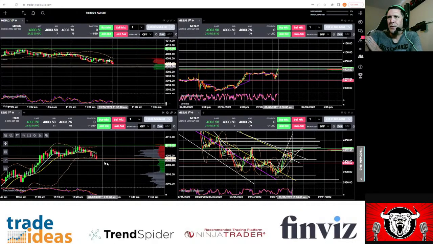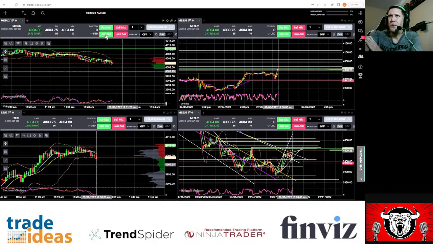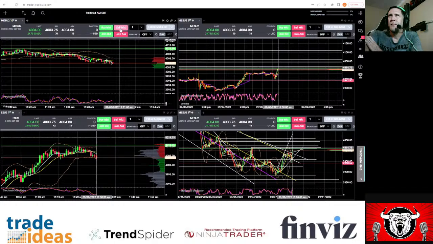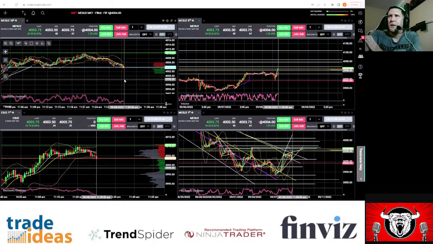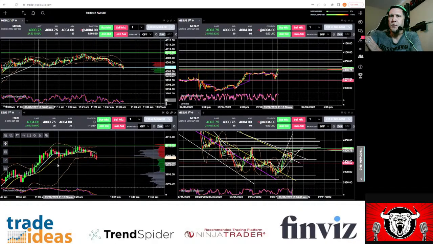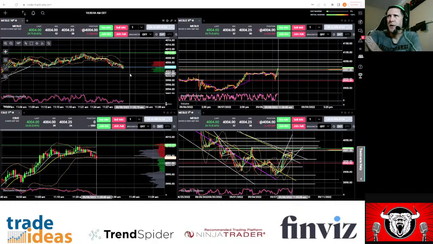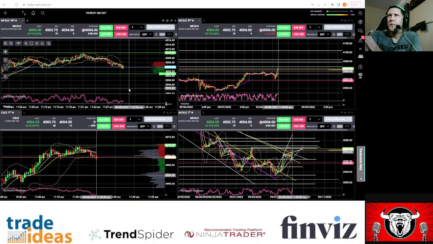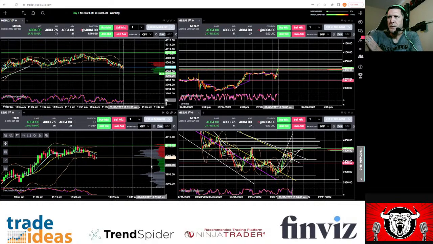Here we go. There's the break, and we're looking at 4,000 as a target for this pullback, because that's where that institutional order is sitting, right? For now, it's a pullback. If it becomes a breakover, then we start looking further out at our longer-term charts and figure out where the next control bar is. There is a control base right here at 4,001, which is where I would probably set my order to close, because I know at 4,000 there's a whole bunch of institutional orders sitting right there on ES.